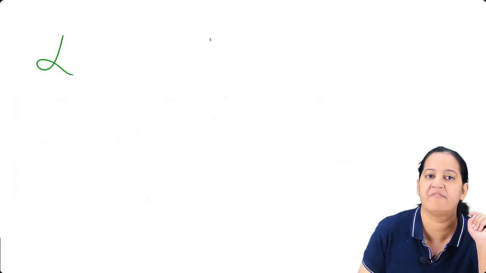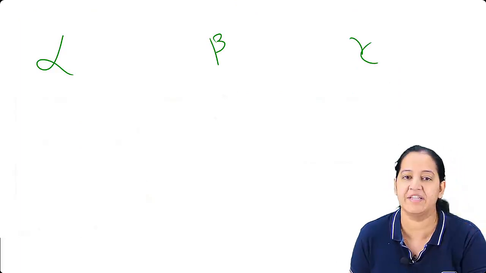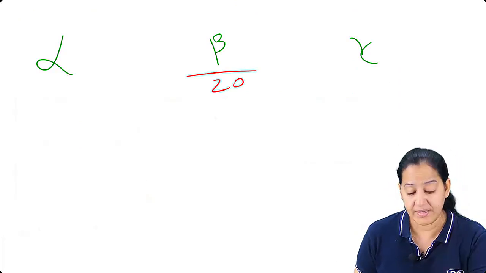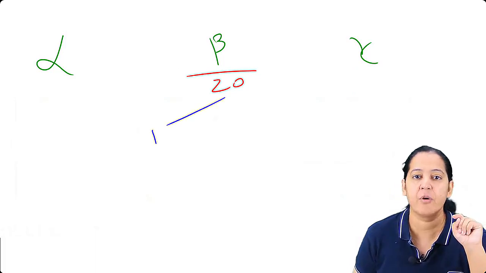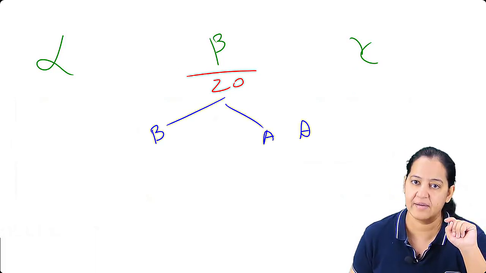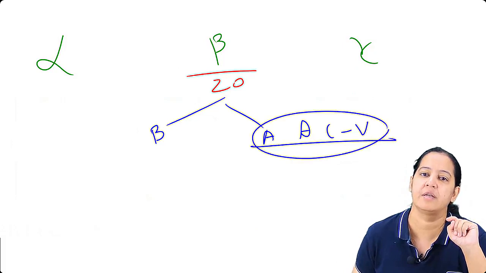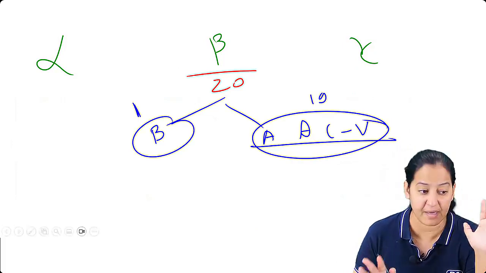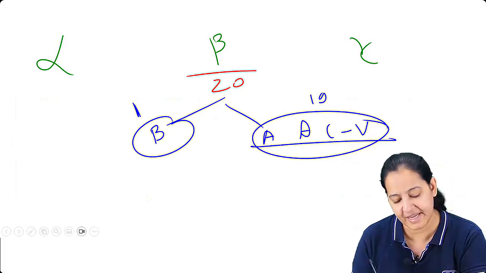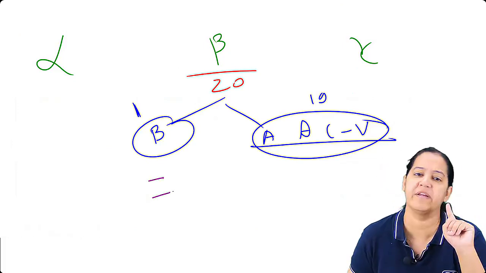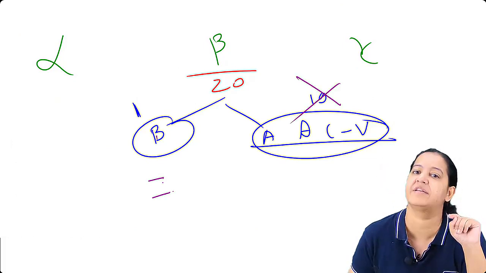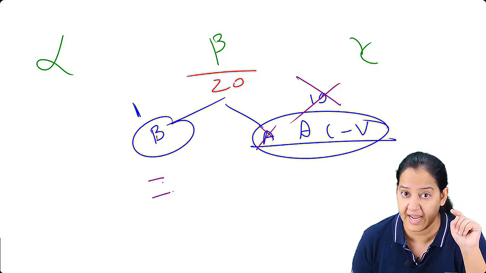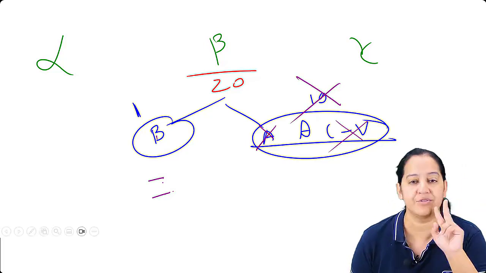Again, let me come to alpha, beta, gamma. There are 20 types of beta. So in the 20 types, let me separate B from all others. A and C to B. The remaining 19 I'm taking on one side and B on one side. I'm concerned with B now. So tell me 2 unique properties which are present only in B, not in the remaining 19. Not even in A and not even in any other.